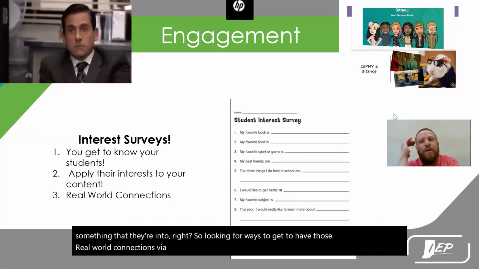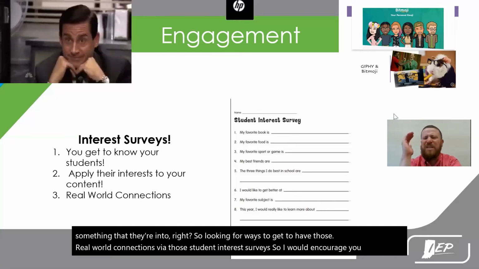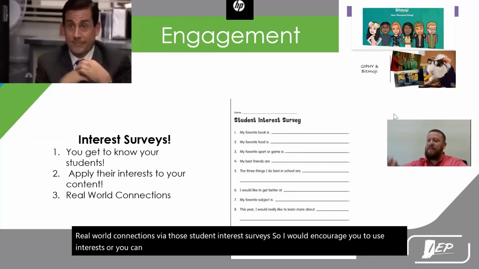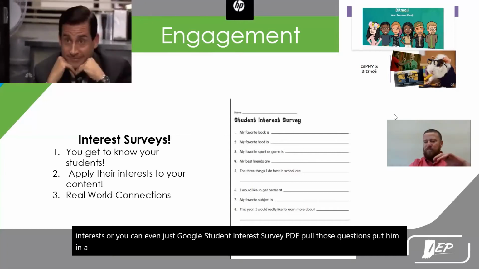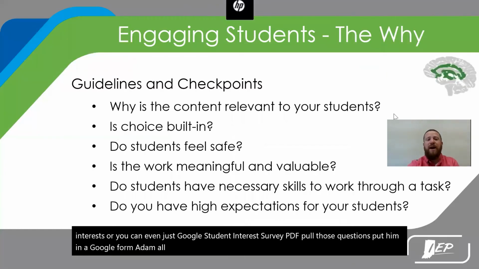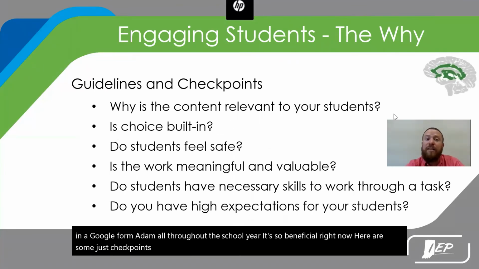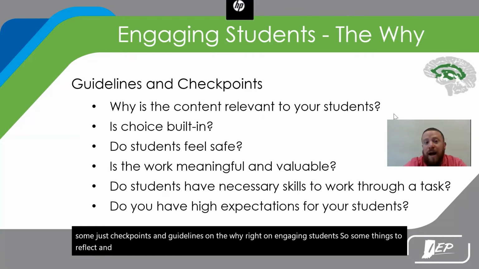So I would encourage you to use an interest survey. You can even just Google student interest survey PDF, pull those questions, put them in a Google form, and add them all throughout the school year. It's so beneficial. Right now, here are some checkpoints and guidelines on the why of engaging students. So some things to reflect on and consider as you're planning your instruction, right?